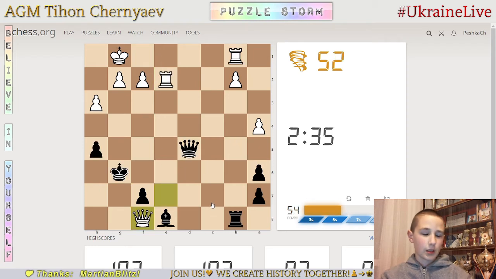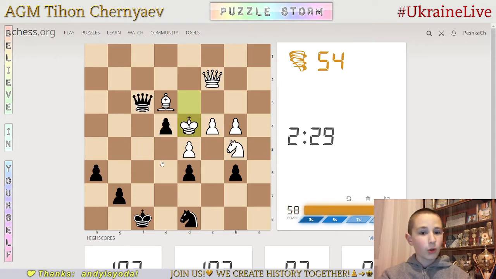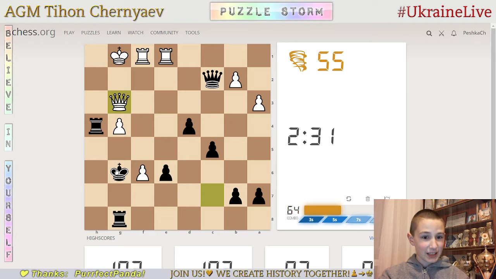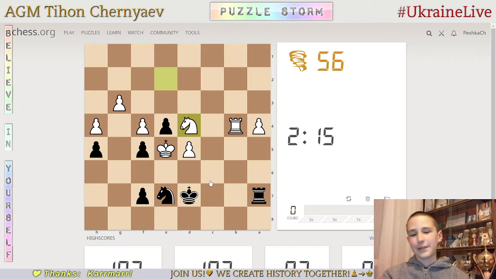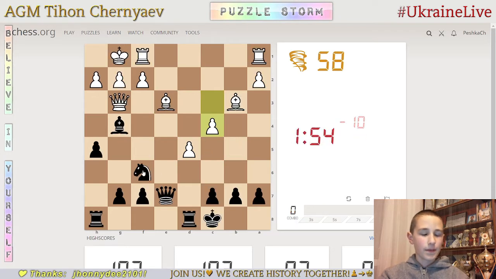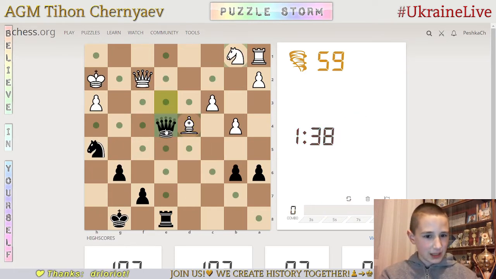Mate. That. Bishop c6. F takes e. This a4 works. This is queen c2. Rook h4, king g6, and rook here, yes. F takes g. Ouch. This, queen h6, this. Very not nice. What was this?